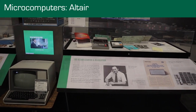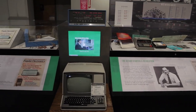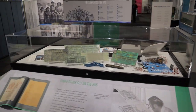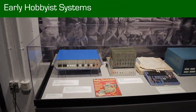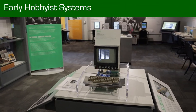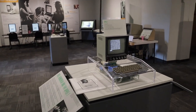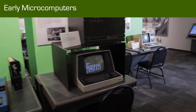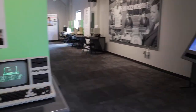Swing back across to the center of the gallery and we enter Microland. Before us it's the Shrine of Altair. From there we go on to some selected micro competitors and kit systems, and of course there's an obligatory Apple 1. Get to grips with the blossoming of the micro revolution — you get an IMSAI, a Cromemco, and a Sol. And then there's a TRS-80, PET, and Apple II.